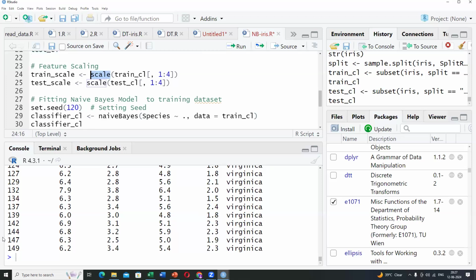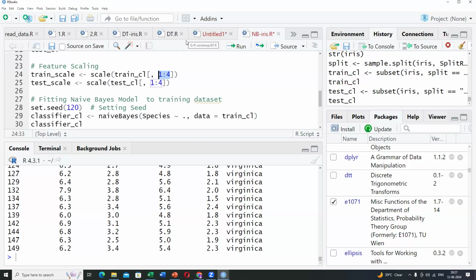It takes your training data, the comma means all rows, and 1 to 4 means columns 1, 2, 3 and 4.